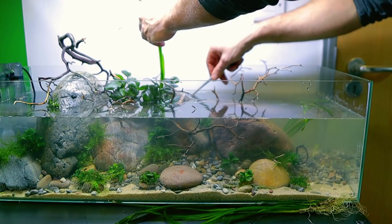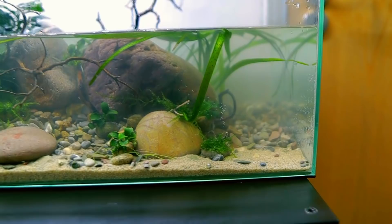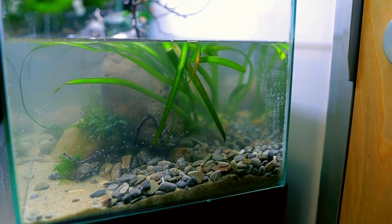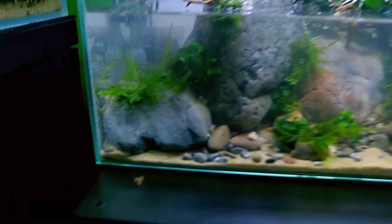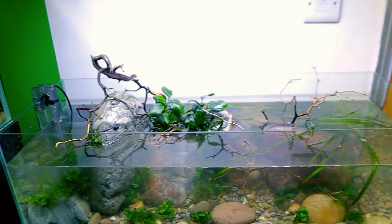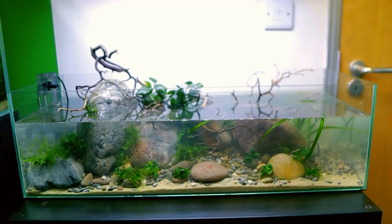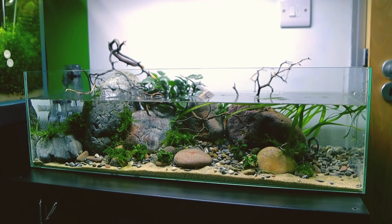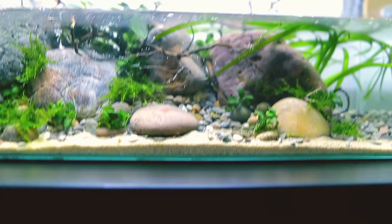I absolutely love it! I've put val just in this corner so a little bit tapers to the front, and then loads of it around the back — that's going to be a place the fish feel really comfortable. Down in the front corner I've put some of the runners that'll probably grow and eventually go all the way around the back as well. Now it's time to put on that powerhead and take it for a spin. Excited! The flow is working just as expected — good pace, look at that flow just spinning around.